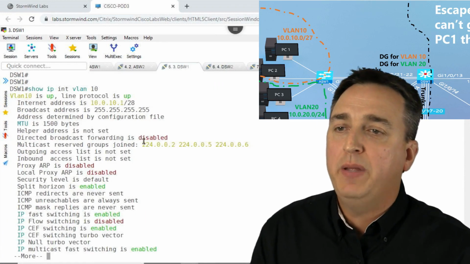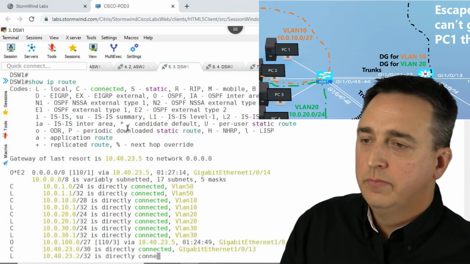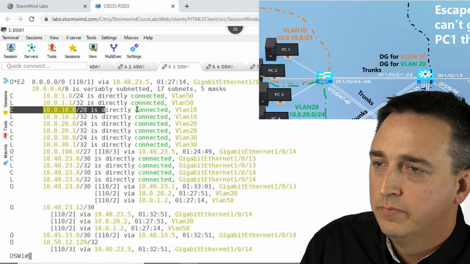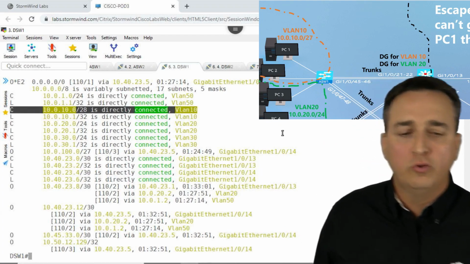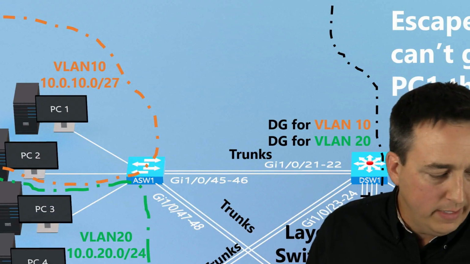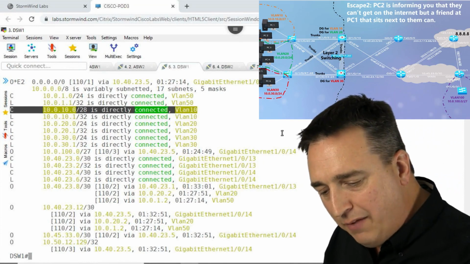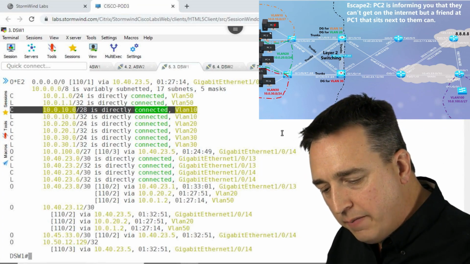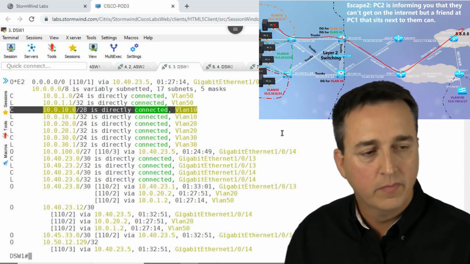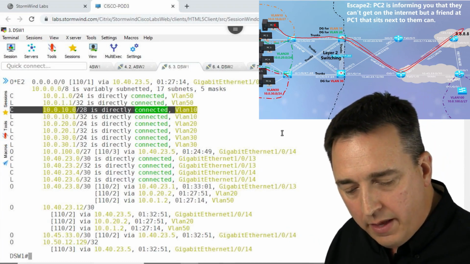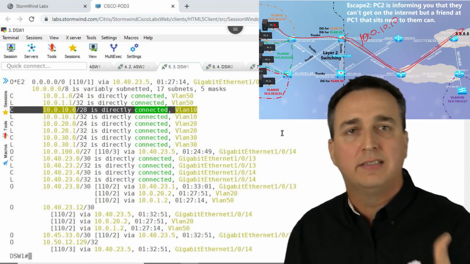Well, let's take a peek at the routing table right now. So, traffic right now would be leaving PC1 first, going out, being routed all the way to the internet, and it would come all the way back, and DSW1 would see 10.0.10.10 as a destination IP.